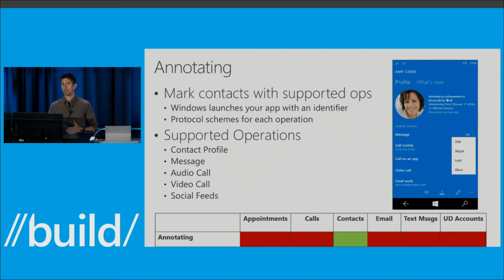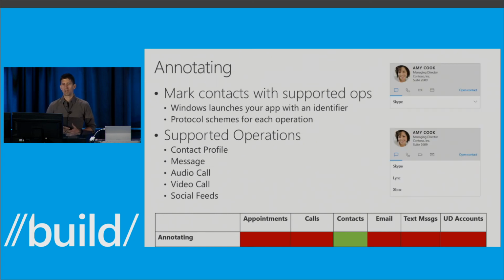We also keep track of the most recently used for each of the different communication modalities. So if Amy is somebody that I Skype often, rather than seeing SIM listed there for text messaging, you would see Skype listed there, and your application would be right there on par with that. Now this applies to both that profile card, which is the full People Hub experience, as well as the mini contact card, which is something that I showed you earlier on, and it's new for Windows 10 desktop applications. And it's going to be showing up all across the Windows 10 user interface and experiences.